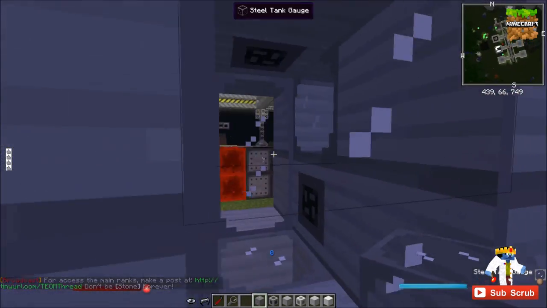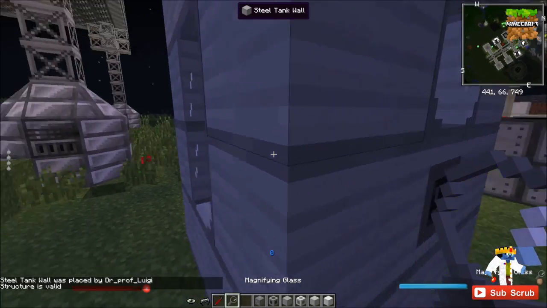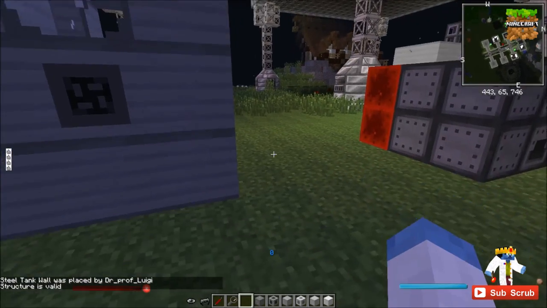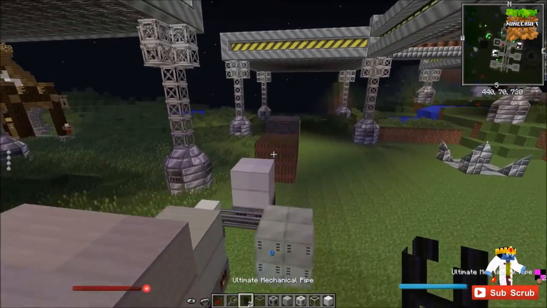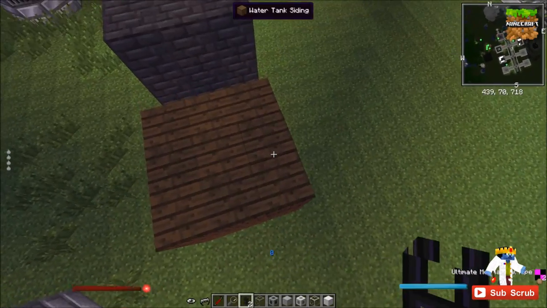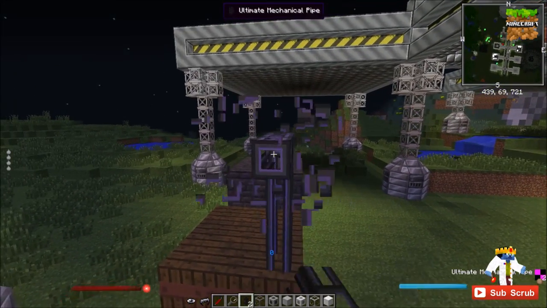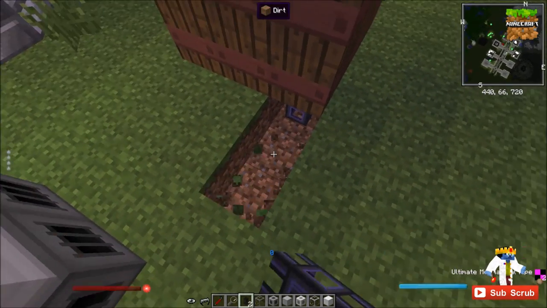And so you see it'll be complete once the gauge is completed. And of course you can check with the magnifying glass. And this, it simply has water storage. So we'll go ahead and take a pipe, and we're gonna get real creative here and pull some water out of here. Actually, in order to pull water out of a tank, it must be from the bottom.